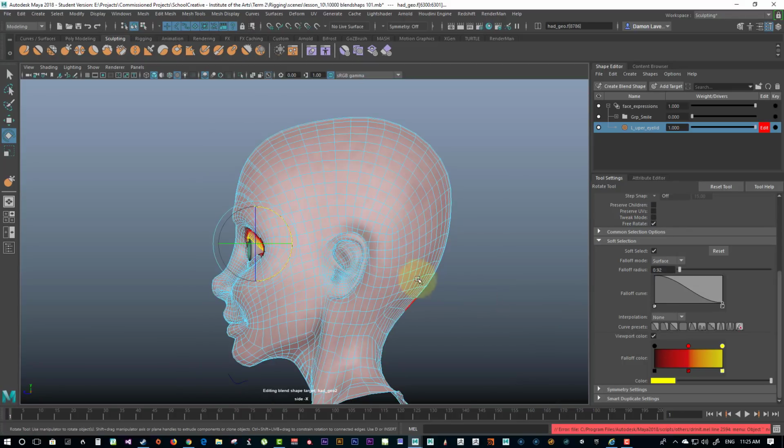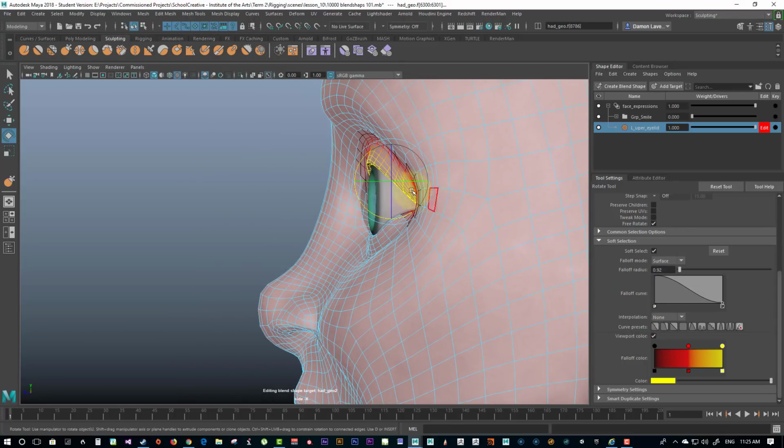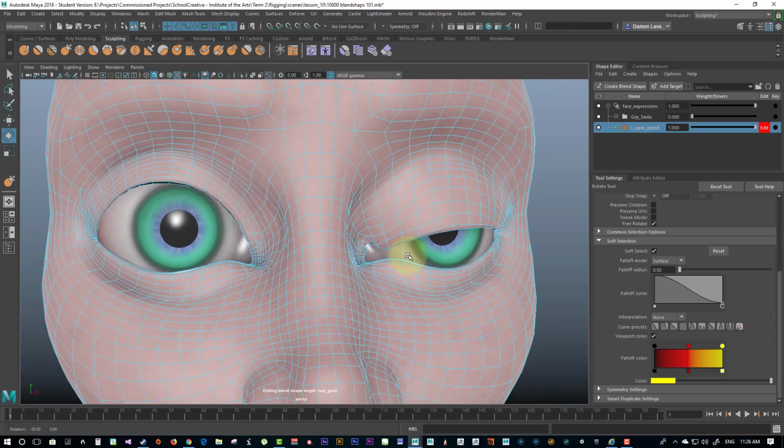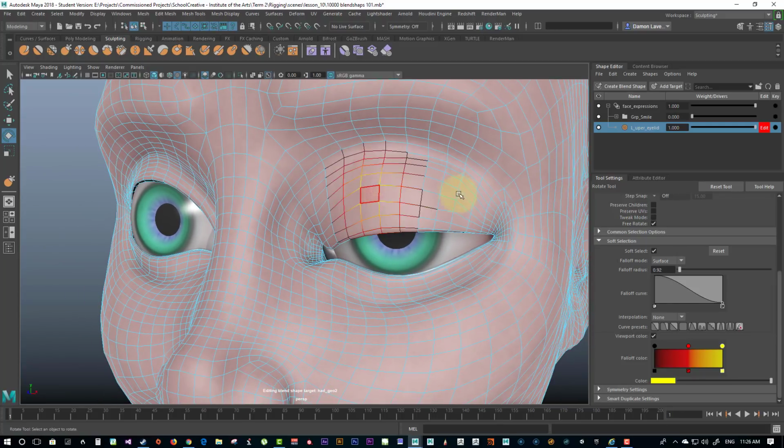Okay, so we're going to go to the side view, and because I want to rotate it more or less from the corner of the eyelid there, now hold down D, grab the arrow, move it down, grab the arrow again, and move it to the corner over there. All right, so as long as this is on edit, we're good. So I'm just going to rotate that down like so. So now I got more or less the shape I want. All right, so we can click that off. And this is what we get. It's not perfect in any way, but we're going to do some sculpting.